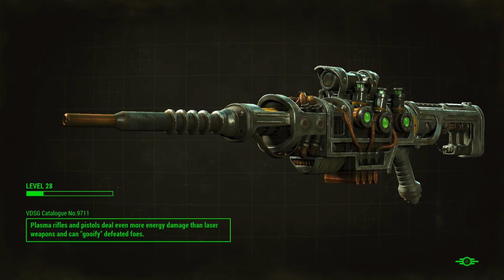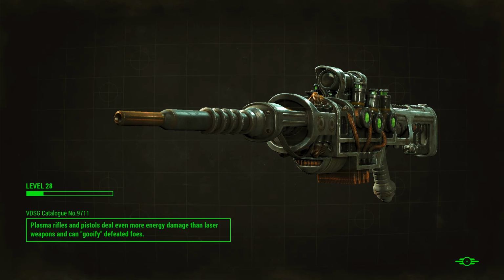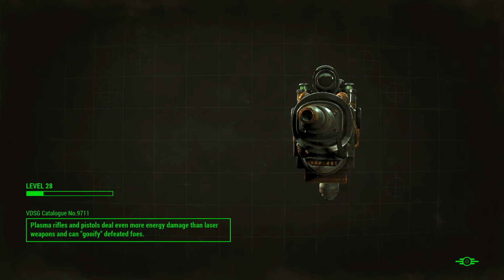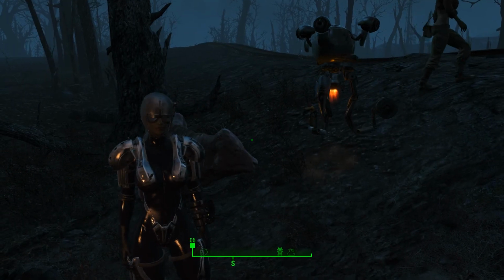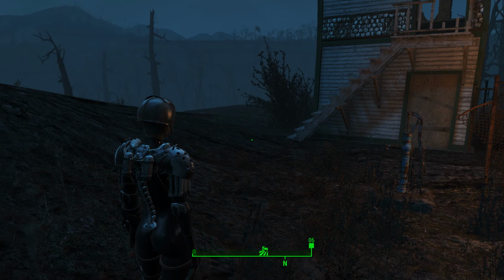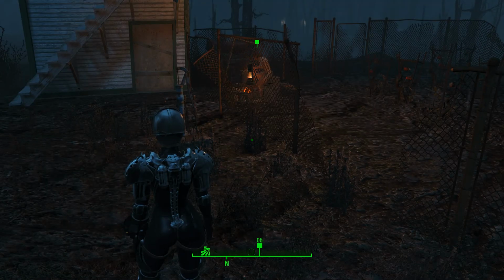And I'm going to be given those dreaded words. Talk to Preston. Talk to Preston Garvey. Report your success. The ominous words. Hey. Oh, that's that woman who sells Brahmin. Stop lagging. Let's do this.